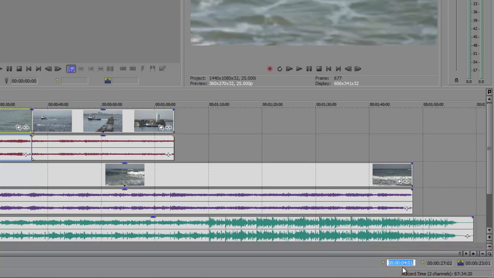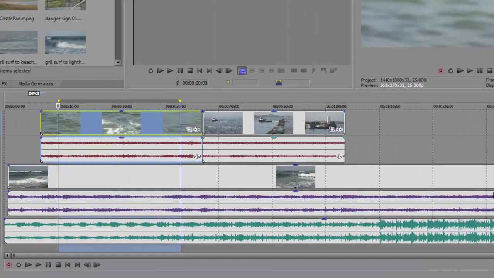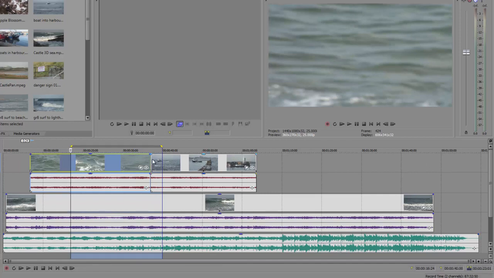So if I double click in here and I make that 10 seconds, so 10 point, enter, you'll see that the whole thing's moved across and I've now got a new end time, or alternatively I could have specified my end time. So if I double click in there and I say I actually want it to end at 40 seconds, so 40 point, enter, it's now snapped to 40 seconds and I can specify the length.